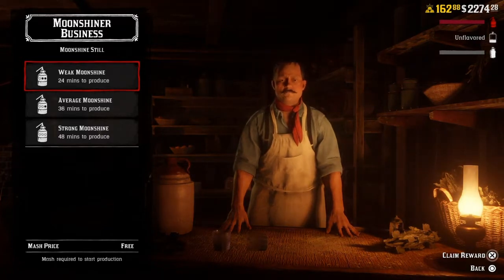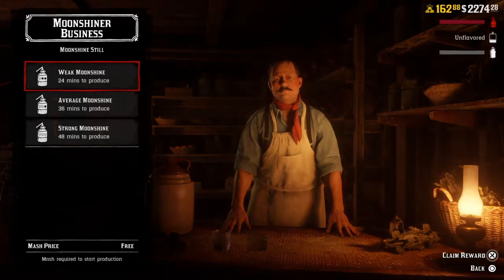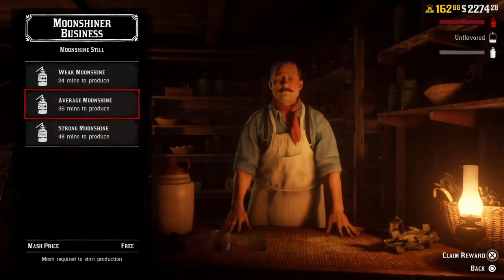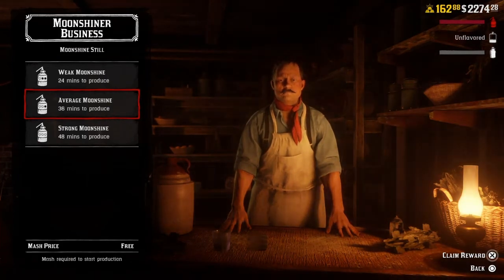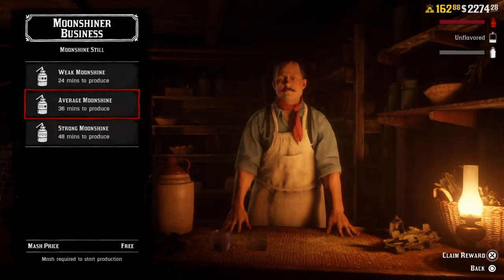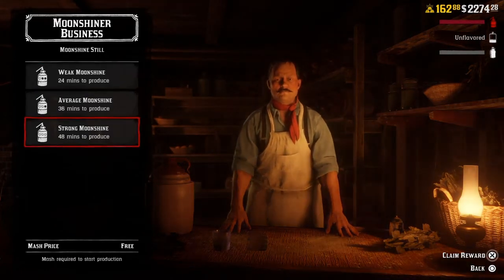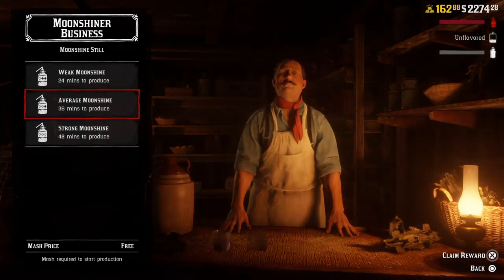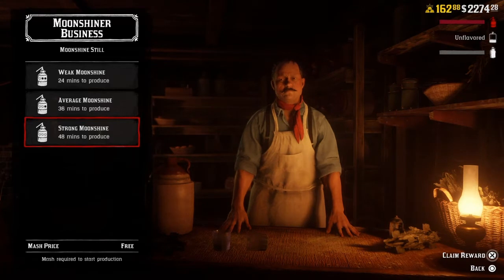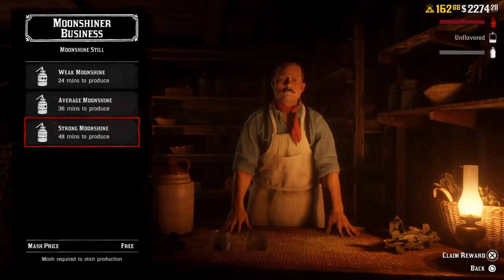It's either weak moonshine, which will give you the least amount of money, but it will take the least amount of time, or it's the average moonshine, which is in the middle between these two, good money, not that bad, like maybe $100 something, but it takes about half an hour. And the strong moonshine takes about an hour, but gives you the most money, which is above $200. So let me get the strong moonshine.